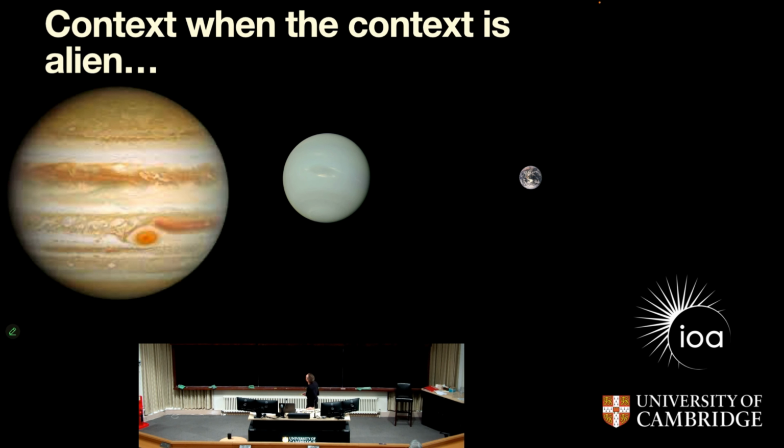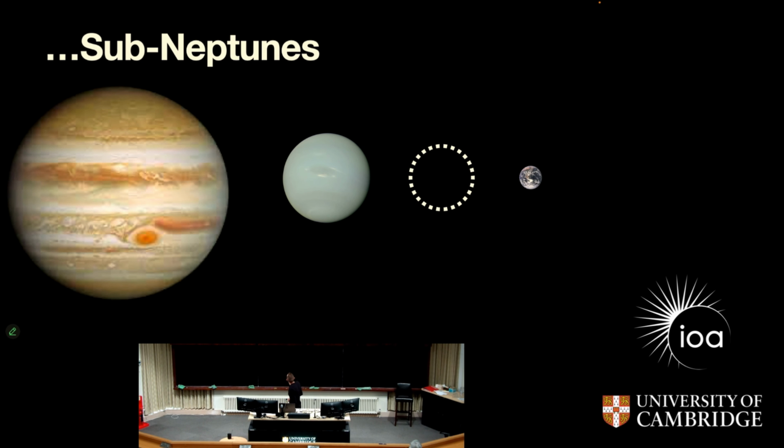The final thing I want to talk about is what do we do when the context is alien to us as well? So most of the talk so far I've been touching on rocky planets, planets for which we have important analogues in the solar system with Earth and Venus. Where the current frontier of JWST observations have landed us is not really in probing in detail the chemistry of rocky planets, and certainly not rocky planets around sun-like stars. Where we've landed with JWST observations in terms of the ability to perform deep characterization of atmospheres is in a regime for which there's no analog in the solar system, and that's sub-Neptunes. So planets intermediate in mass between Neptune and Earth.